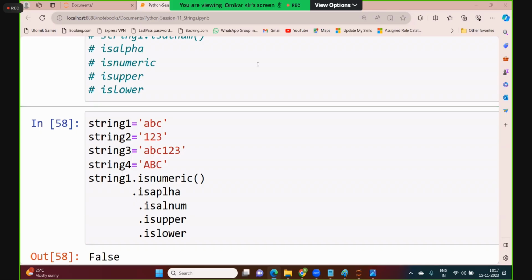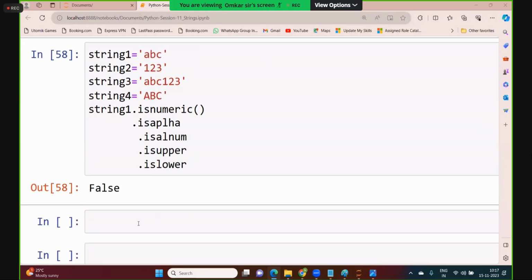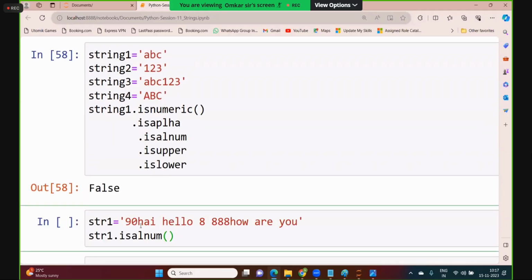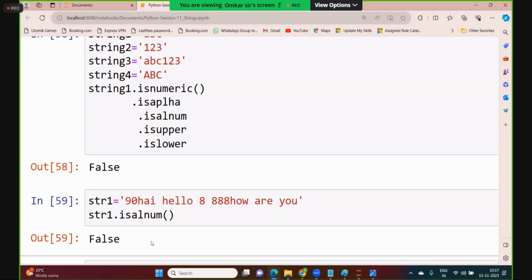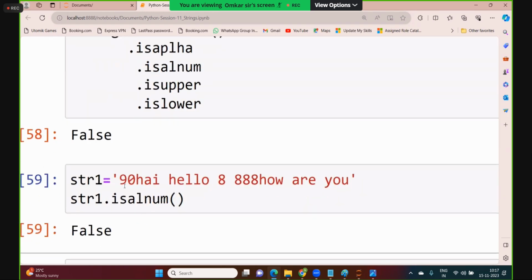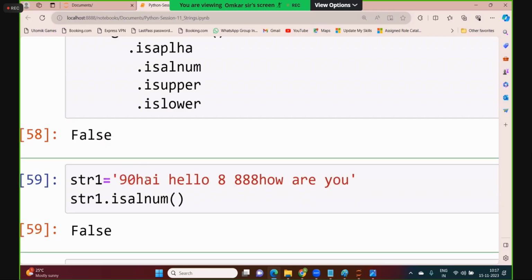Isalnum is false, you are getting? This is a good question. Now tell me why isalnum is coming false. Letters are there, numbers are there. Spaces, dollars, punctuation, all will fail.